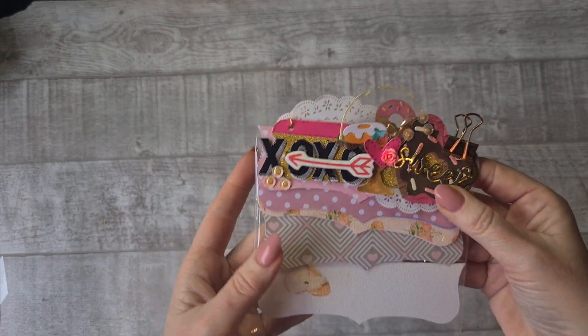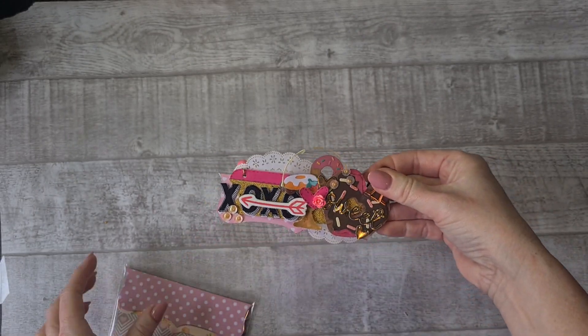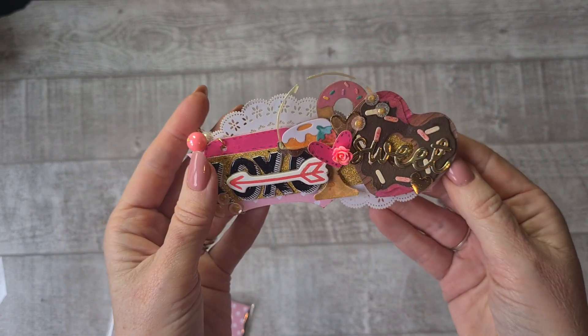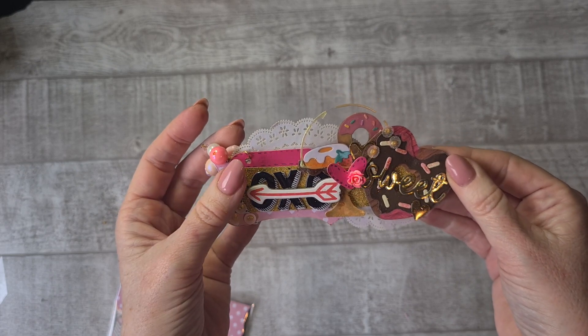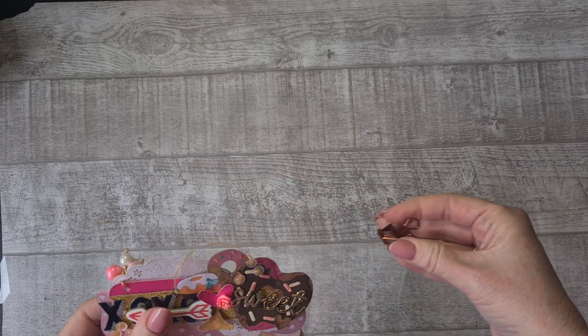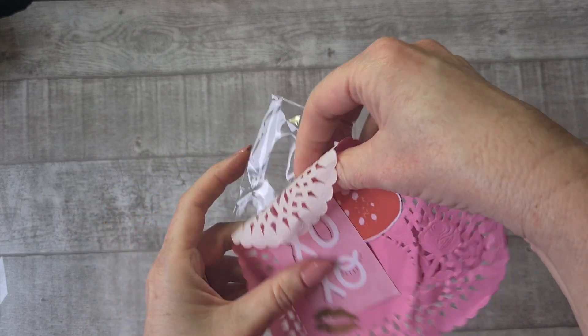Here she gifted me a lot of bag toppers that I can decorate myself, and of course she made a beautiful bag topper to go on top. She layered a lot of items — I do think she got this cookie from me that I made with a die set. A lot of layering, and she used the nouveau drops. Really sweet, and again I can use these bag toppers myself. I also have some things that fell out of the packages — I think this is a Doodlebug decoration, and it was in one of the packages.